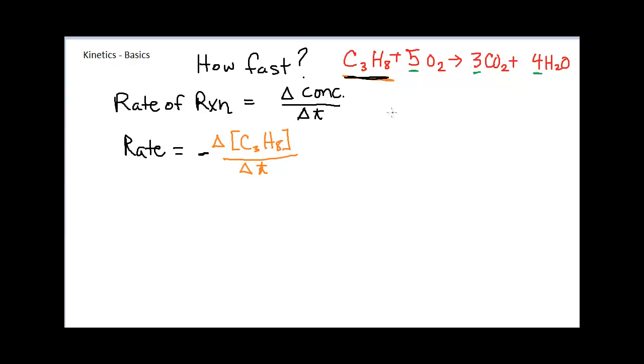All right, if I plot the change in concentration versus time, or simply the concentration versus time on a graph, this is my time axis, and this is my concentration. These are the brackets that represent the concentration of C3H8, for example. What I would find is I would start at some high concentration of C3H8. It would drop. It may or may not be linear. Typically it's not very linear, but what I would find after a certain time period is that the concentration leveled off. All right, so that would be a plot of concentration versus time as this reaction proceeds.